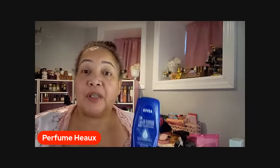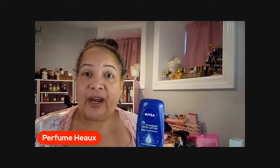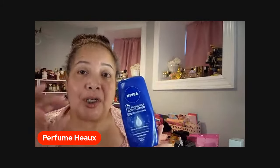This is supposed to be rinsed off. So a lot of them, like Curel and all of them, are like, okay, put them on. And I do that with some other things. They was like, put it on wet and then that's it, right? No, this is an in-shower moisturizer. So you're putting it on and then rinsing it off. But you still get the effect. So I put it on. Yay. Woo! Thigh meat, booty cheeks, boobs. I get it all. Okay. Just had to throw out my version of soft porn.